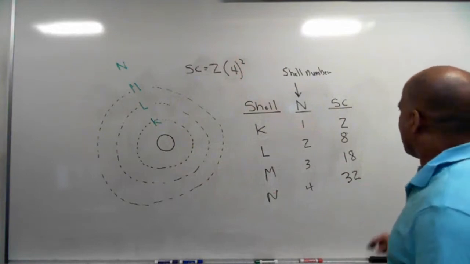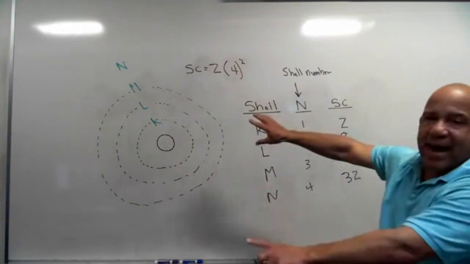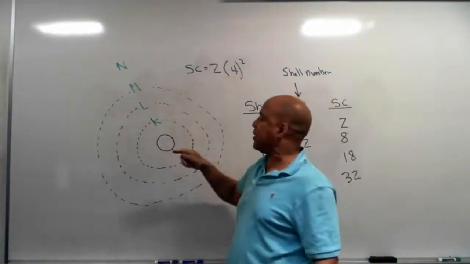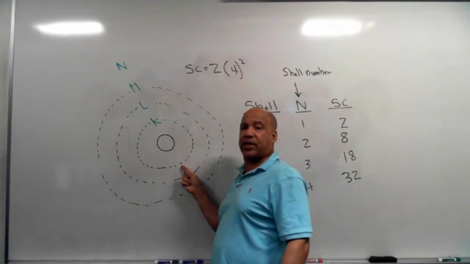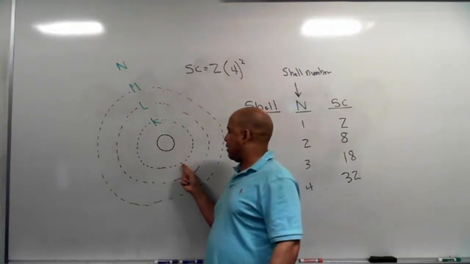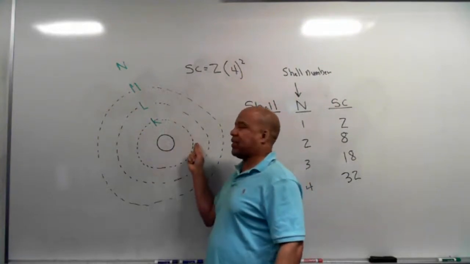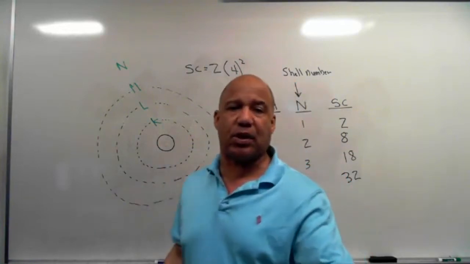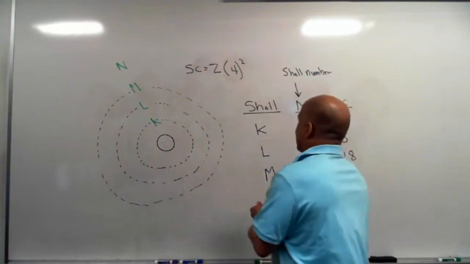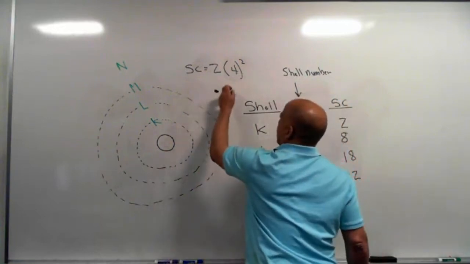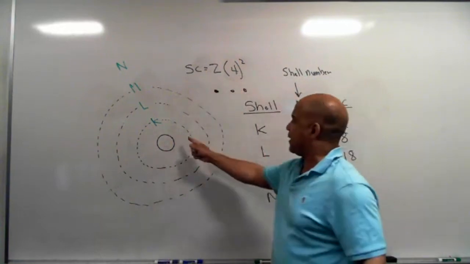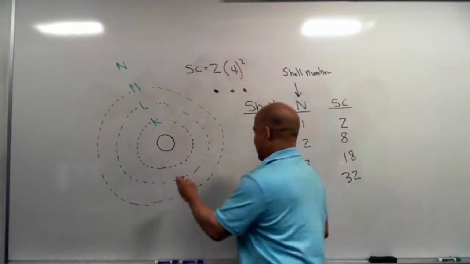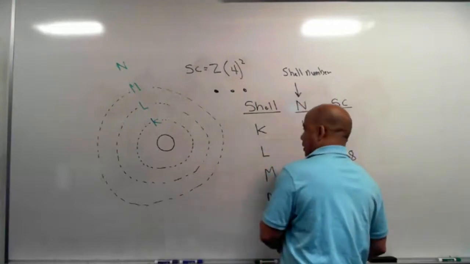So what happens is, if I have electrons I want to put in the shells of the atom, I can't just put them anywhere I want. I have to start with the one closest to the nucleus. I put electrons in that shell until it's full, and then I go out to the next one. So let's say I have 3 electrons I want to place in this atom: 1, 2, 3. Well, I have to populate the K shell first, because that's the one closest to the nucleus. So this one right here goes in the K shell. I'll just make it red.